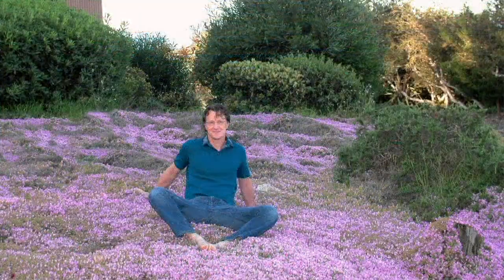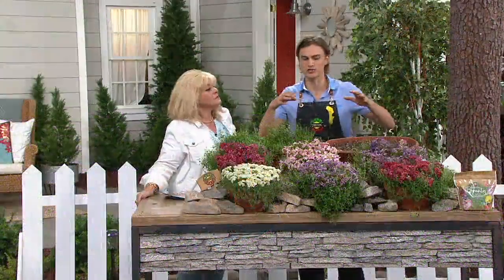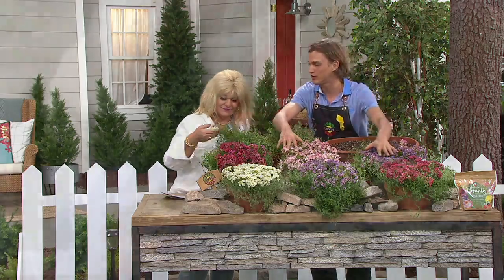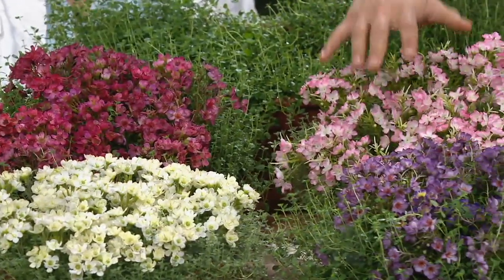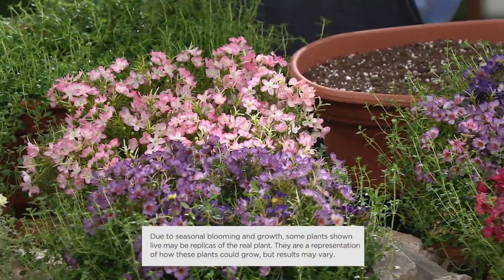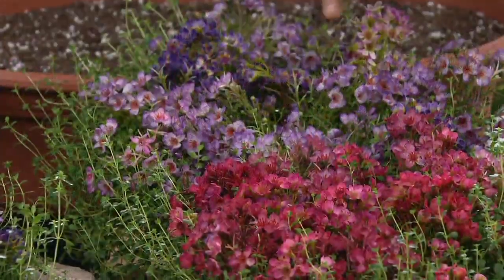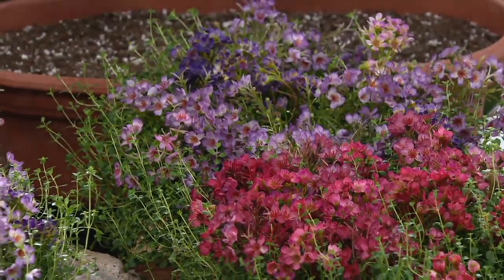This Trample Me Thyme is one of my favorite plants we offer all year round. This is where you solve a problem — an age-old problem. That problem is mulch and weeds, and you solve it by planting this Trample Me Thyme, with a plant that can handle the foot traffic every single day. So if you plant this along your walkways, in between your stepping stones, and your children accidentally walk on it, ride their bike over it, or you accidentally drive your car over it — it doesn't matter. It can handle it every single day, and it produces evergreen foliage 12 months out of the year, and all summer long they are graced with a thick blanket of blooms.